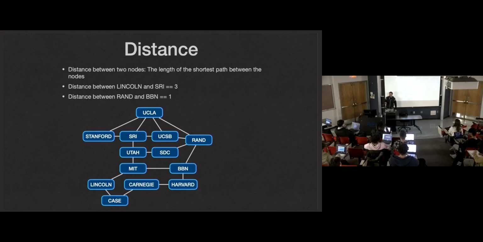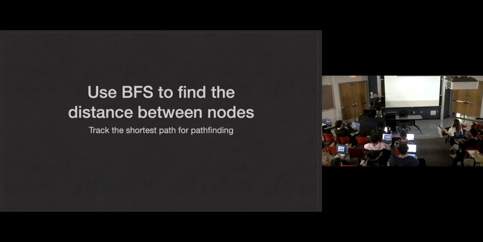So how do we do that? We're going to use breadth first search. We're only going to talk about one graph algorithm, and that's breadth first search. We talked about what graphs are, and today we're going to talk all about breadth first search. So breadth first search better be the answer, because that's all we've got. We don't really have anything else. I could just leave it up to your own devices and say, figure it out, but I think that's a little bit beyond 116. I'm going to walk you through the algorithm and tell you how to use it to find distance. That's what we want to do today.